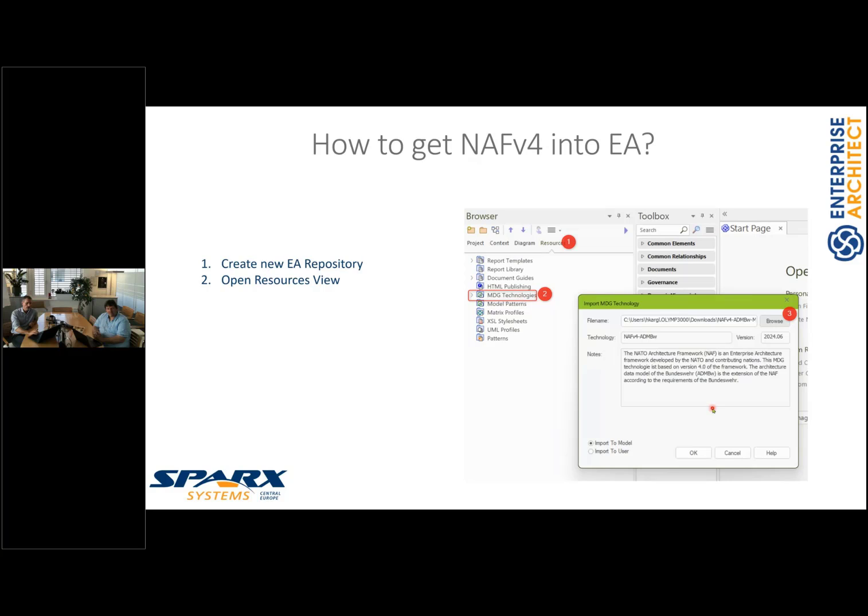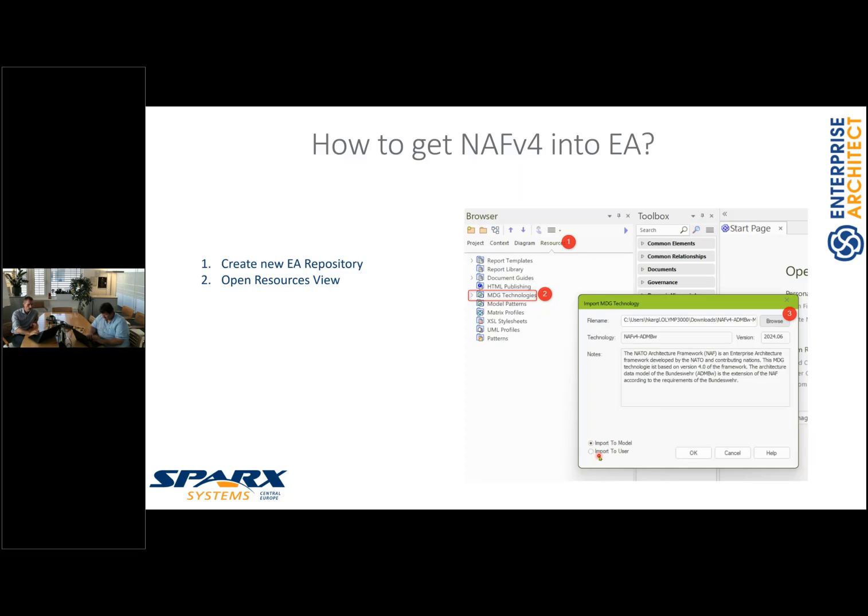Here you browse to the folder, which is a zip you have to extract. Once the zip is extracted, you point to the MDG technology and import it. There are two ways. You can import it to the model, or you can import it to the user. If you import it to the model, the MDG lives within the model and is only available within this Enterprise Architect repository. If you import it to the user, it's available for all the Enterprise Architect repositories you open.